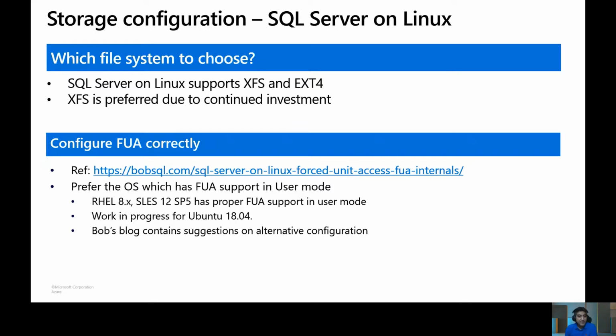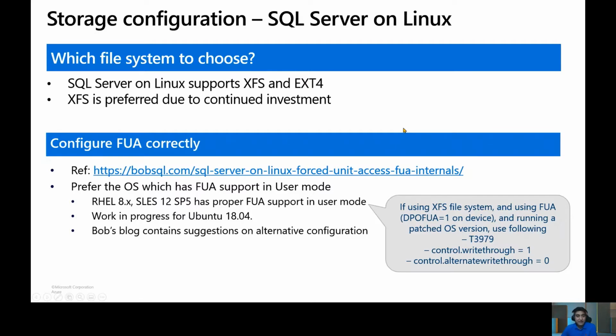We are working with our Canonical partner to get this support in Ubuntu 18.04. And we do recommend that you use one of these versions of the Linux distribution. You can use the earlier version, but if you use this version, which has the appropriate FUA support, you can get much higher I/O throughput with far lesser performance impact.